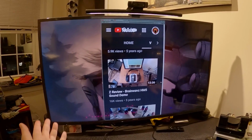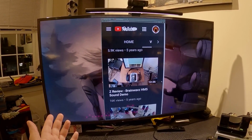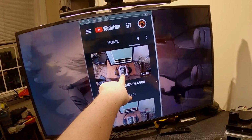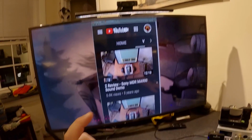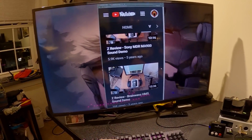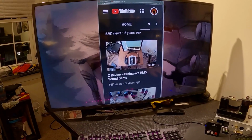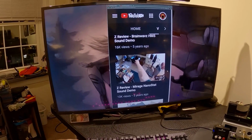Brainwaves HM5s. I don't know why there's just a sound demo for that. Oh, I got my new recording rig set up. That's another old Zoom. I used to use a Zoom, the little stick Zoom, with just the actual microphones removed and shoved into rubber ears or silicone ears. So there's just a sound demo for Brainwaves. I think we talked about Brainwaves.